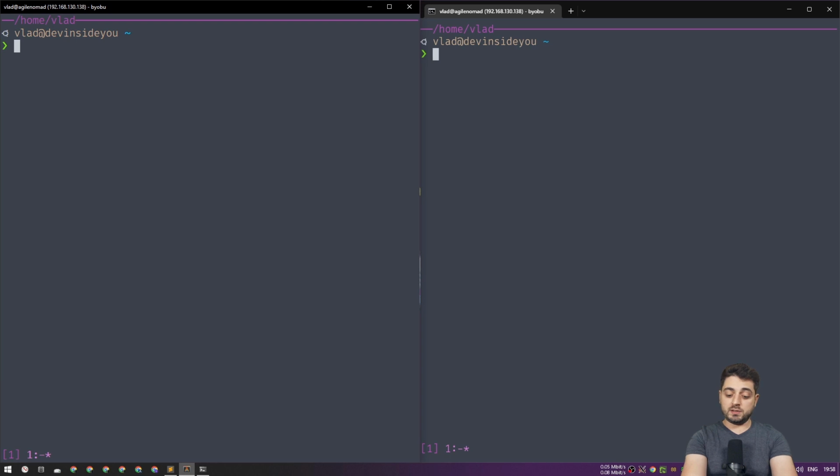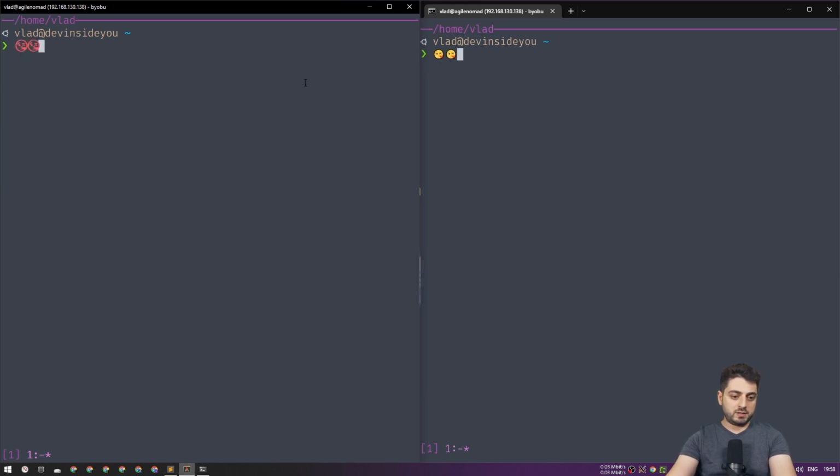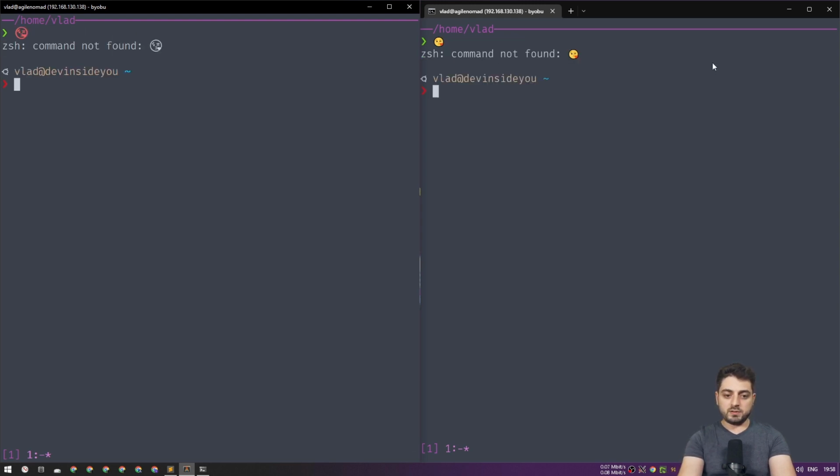The first one is emojis. If you're not familiar, on Windows you can hold the Windows key and press either dot or the semicolon, and you'll have this emoji picker. So we're going to pick one of the emojis, for example, this one over here. I'm just going to press enter, and it should have been inserted. I guess it is inserted. As you can see, they look very different, right? Whether I press enter or not, it's up for you to decide which one is better.